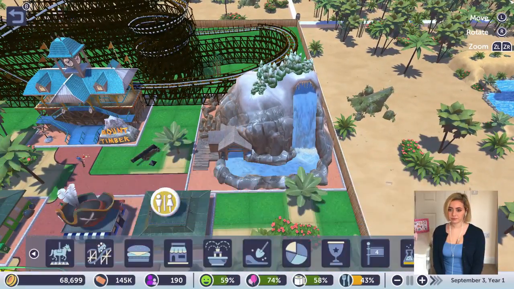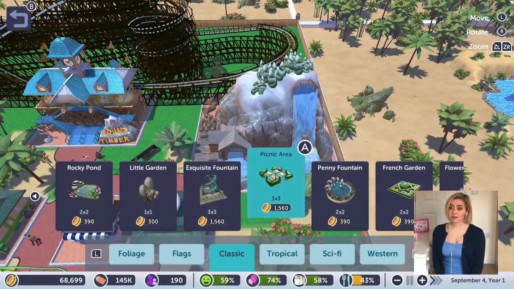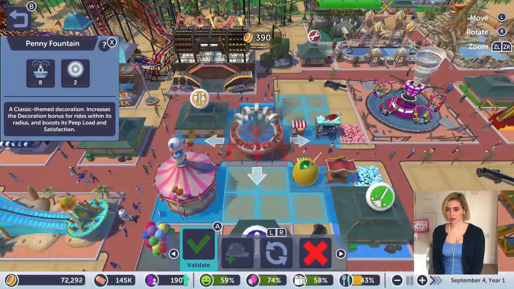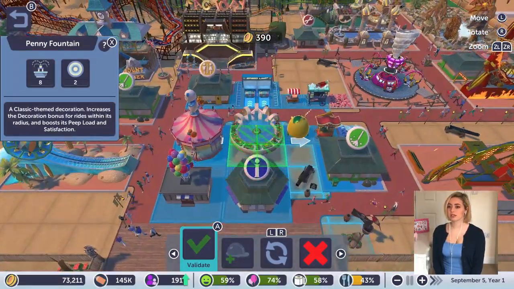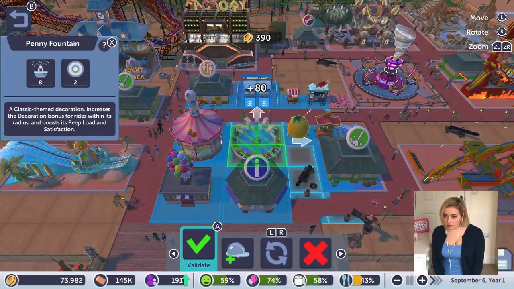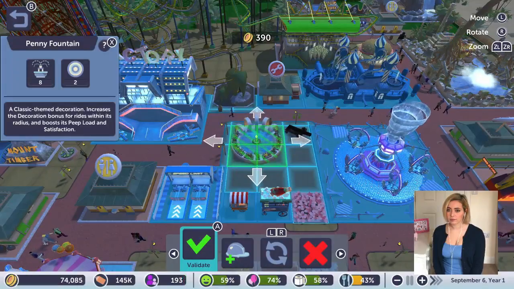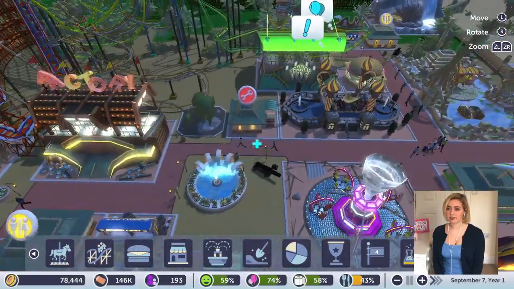Let's build some more decorations. Classic rocky pond. Penny fountain. Yes, gotta have a penny fountain so people can throw in their pennies and make wishes. Like, please don't let me die on this ride. Actually, we've not had any fatal crashes in this game, so I think maybe they removed it. No. It needs to cover some rides. I don't know what it does, but it looks like it does something. Put it here. There we go. That's good. I like that. And it looks like a pretty little area now.